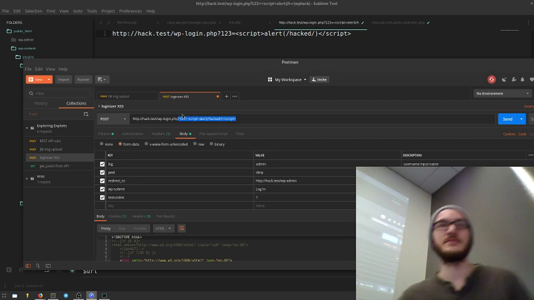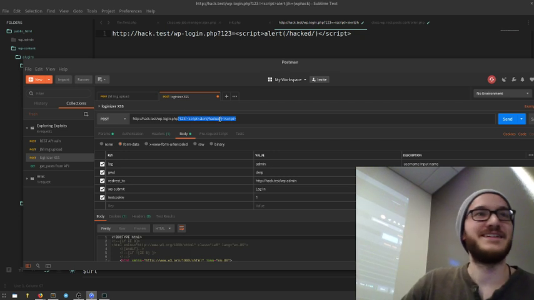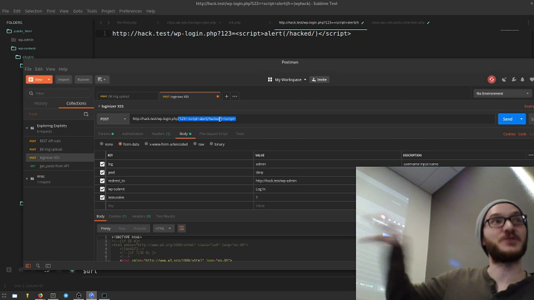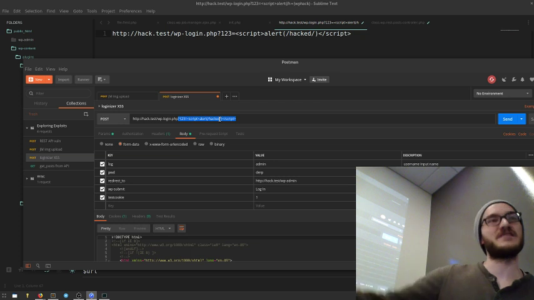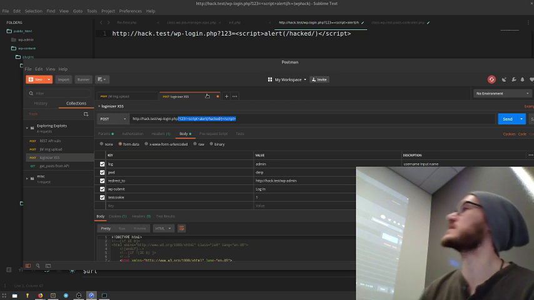So they're likely not going to just run an alert box. They're going to run some other JavaScript. The alert box is just to show you that I can run JavaScript. They're not showing you alerts. They're just doing the bad things behind the scenes so that you're not seeing anything.